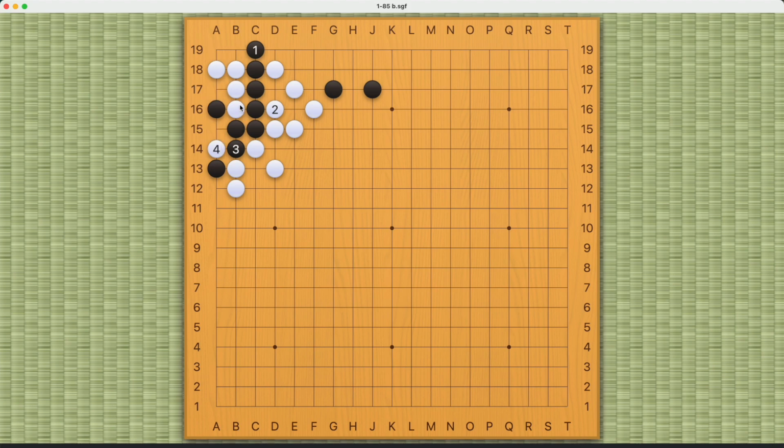But after number 4, black must throw in here. Otherwise, again, white will make this bulky 5 shape. Black throws in, white will capture. And now, black captures again. And we're back to the previous pattern, before white's number 4. And this will be a very special kind of ko.